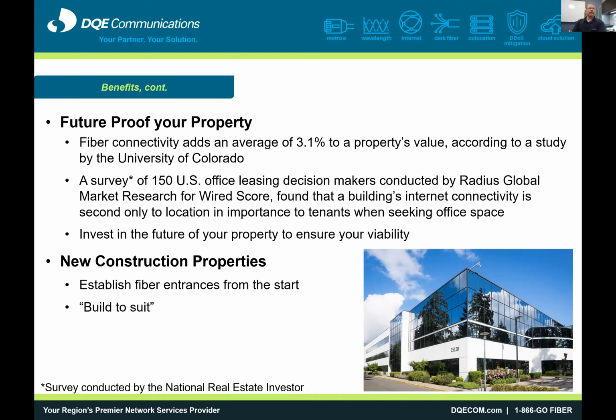Future-proof your property. Fiber connectivity adds an average of 0.1% to a property's value, according to a study by the University of Colorado. So providing cutting-edge infrastructure is positioning yourself for the long term. Depending on good, reliable fiber connectivity continues to increase, and the properties that remain ahead of the curve are in a better position for success now and in the future.